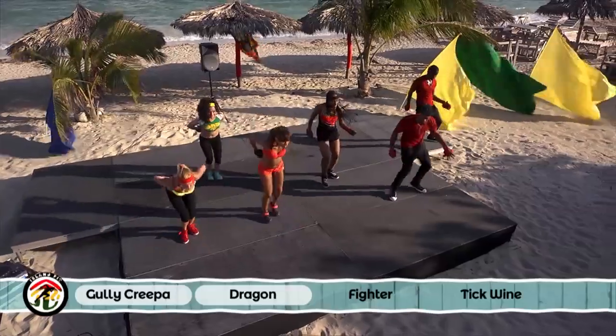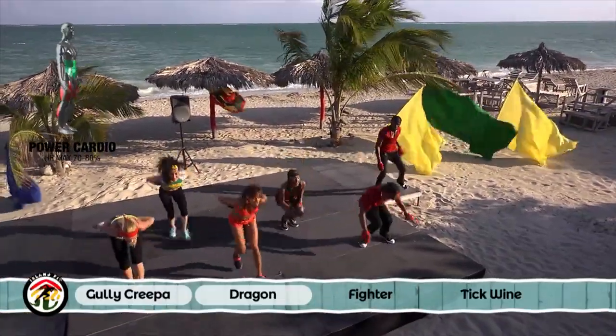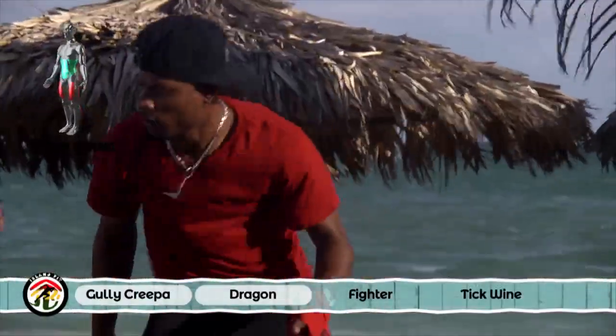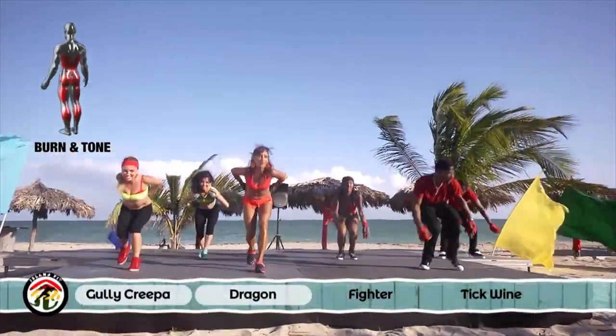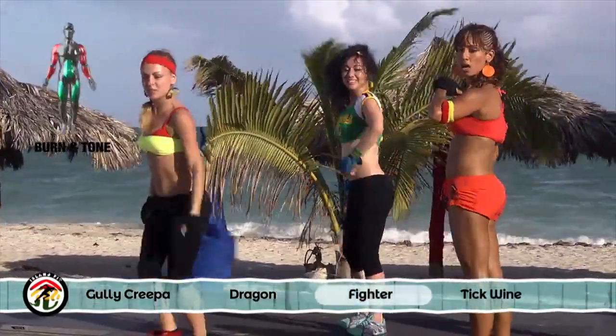Right now we're working out really hard. Your thighs, your glutes. Oh yes, you're gonna be looking so fine. Come on, don't stop. Woo! I know it's burning. All right, bring it up, elbows for the fighter.